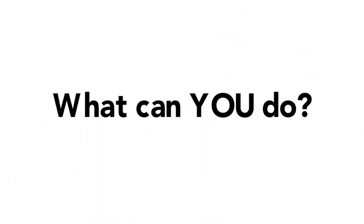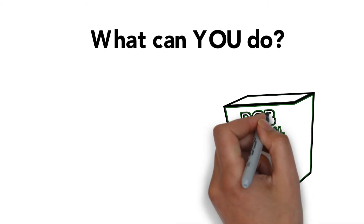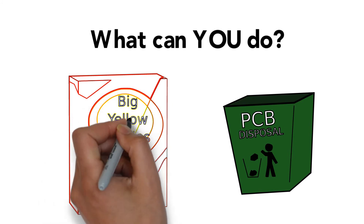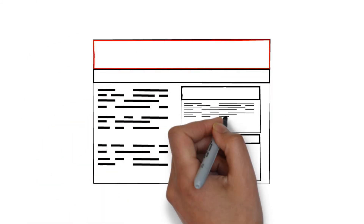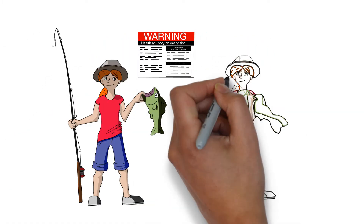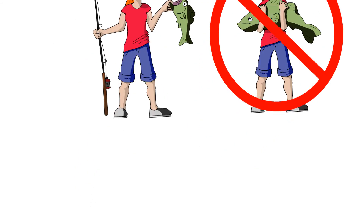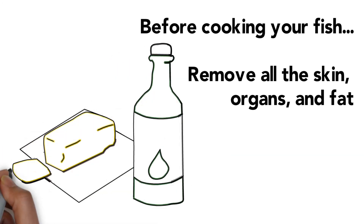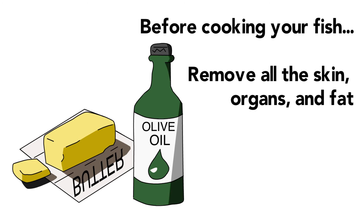But what can you do to avoid these toxic chemicals? Properly dispose of oils and old building materials. Avoid purchasing products with brightly colored packages. When fishing, look for fish consumption advisory signs. And if you eat what you catch, avoid larger fish — they typically have more PCBs. Before cooking your fish, remove the skin, organs, and fat. And when you cook, avoid cooking the fish in fats or oils, and let the fats drain.